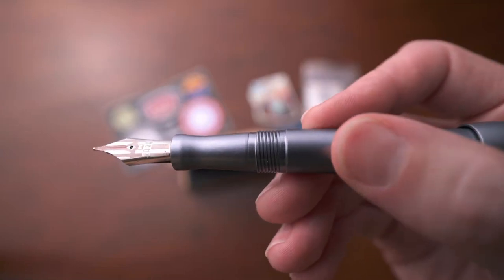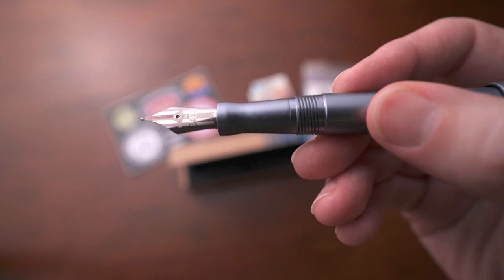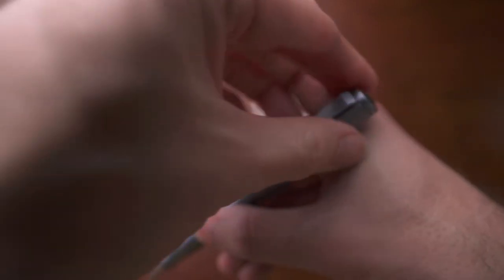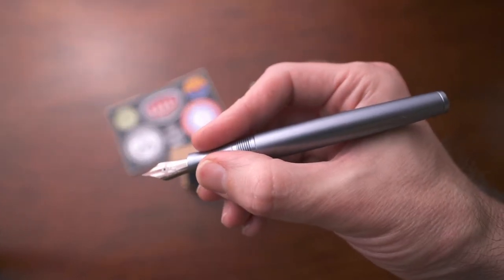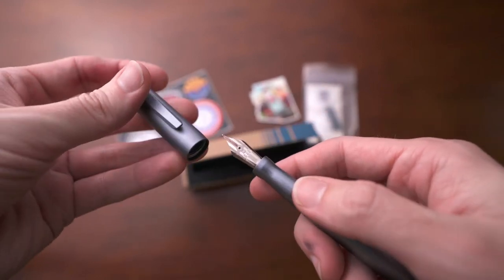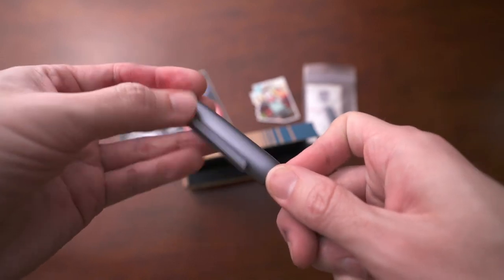I also love the threads on this. They're a flat thread, so whenever you put your fingers on there, you don't feel anything sharp against your skin. That's another attention to detail really worth mentioning. Keras really thinks about their pens — they take pride in these small details that really set everything off. That's what I love about Keras in general, and I think everything is summed up in this DecoGraph pen.